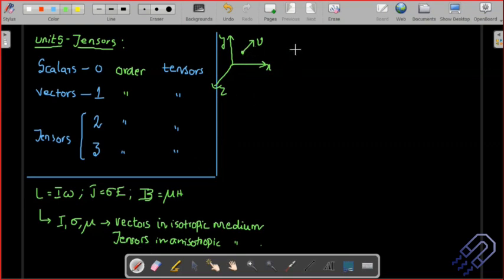Now what do I exactly mean by vector having one order? It means something like this. Let's say I have this velocity, which is actually a vector, and it's being represented by, let's say, 2 meters along the i direction, plus let's say 3 meters along the j direction, plus let's say 1 meter along the k direction. So these i, j and k actually represent the basis vectors.